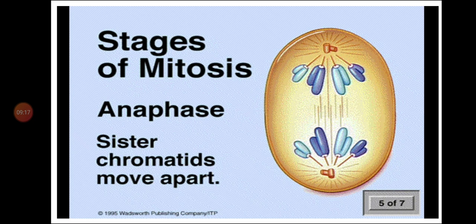The main thing you have to remember is the main point of each phase. What happens in prophase, what happens in metaphase, what happens in anaphase, exactly the point you need to remember. In metaphase, chromosomes are moving to the equatorial plane. That means they all come in one line, one plane of the equator. All chromosomes are moving towards the center. In anaphase, what is happening? Centromeres are divided and chromosomes are moving apart from each other. They are moving towards the poles with the help of the spindle fibers.